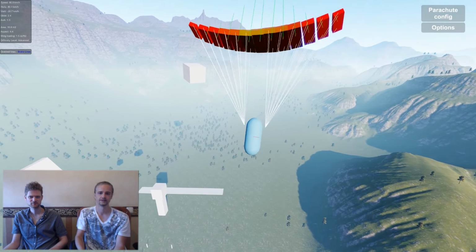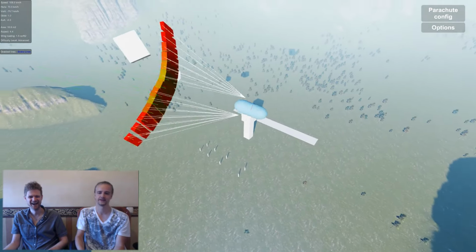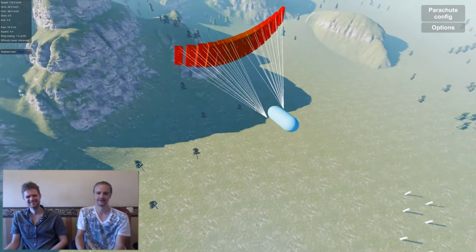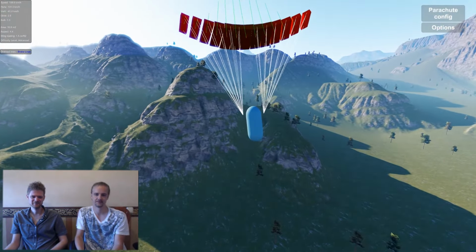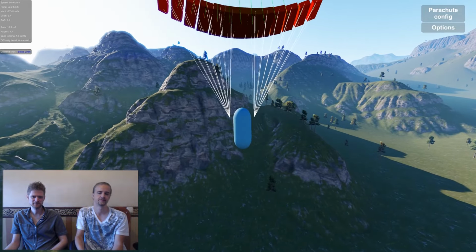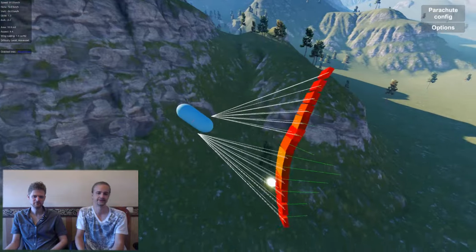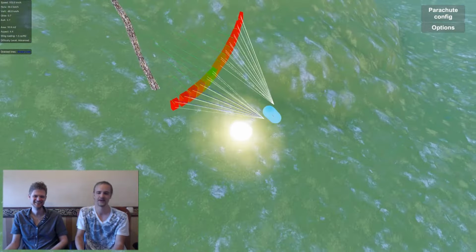to collapse. Also, while I start shifting my weight around, you can see that it's not at all responding in a way that I can actually control in a linear way. You can also see that only the middle section of the wing is really able to generate lift, and the points at the outside don't really know what to do. So try as I might, I'm probably not going to be able to land this parachute okay.